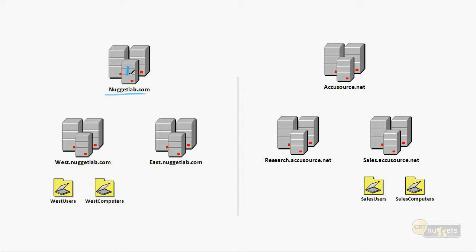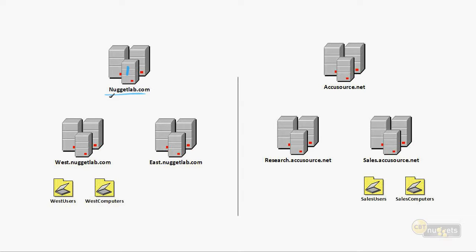Maybe this is my first domain controller right here. Once I've done that, I now have an Active Directory infrastructure with my single domain controller, and then I can, of course, add other domain controllers or other components of Active Directory as you see down here, but we start with at least a single domain. If you don't have a single domain and at least one domain controller, you don't have Active Directory.